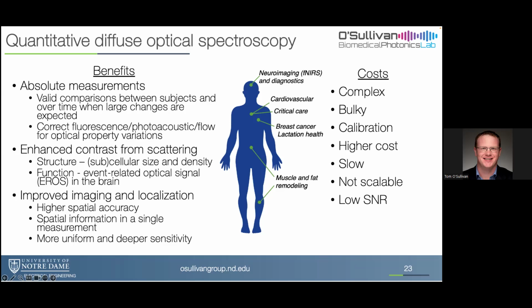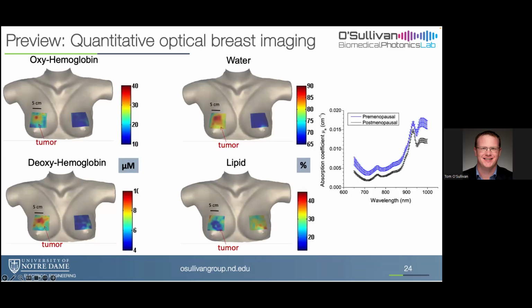If I could summarize what my lab does, we try to reduce these costs, reduce disparities, and make these techniques more accessible. Because we want to measure breast tumors, which have scattering that is nothing like the surrounding tissue. If we want a quantitative, or as quantitative as we can get given the limitations of the models, measurement of that tumor concentration, then we better take into account those effects of scattering. Otherwise, we're going to see things that aren't there. And when you do that, you can compare populations in a quantitative manner.